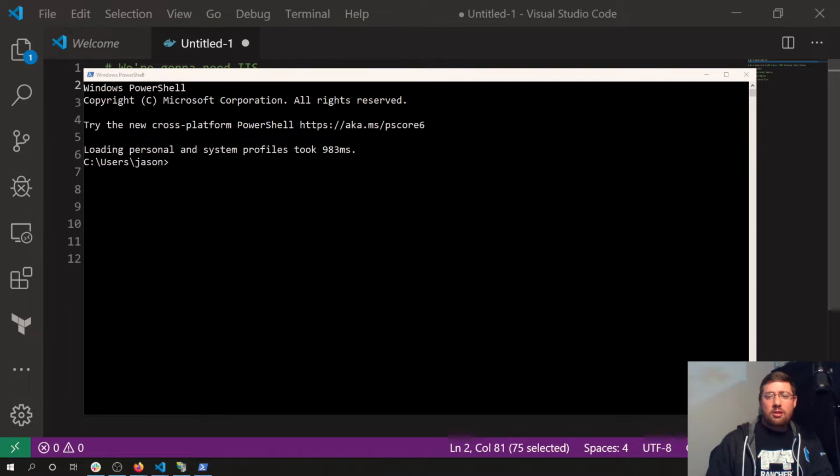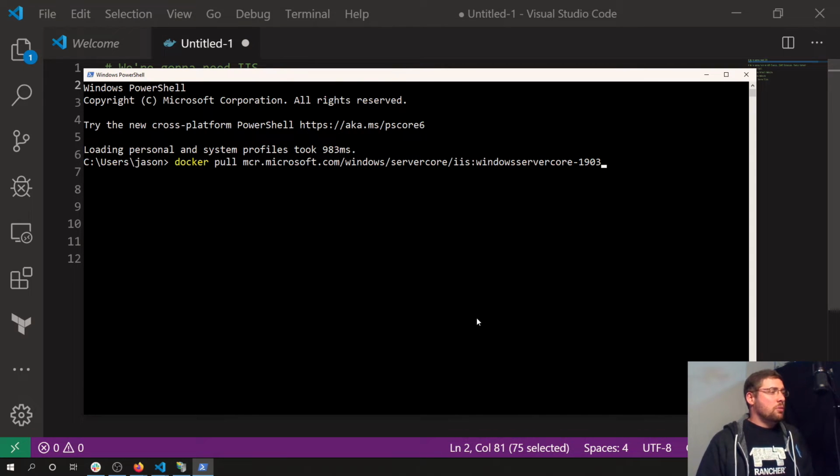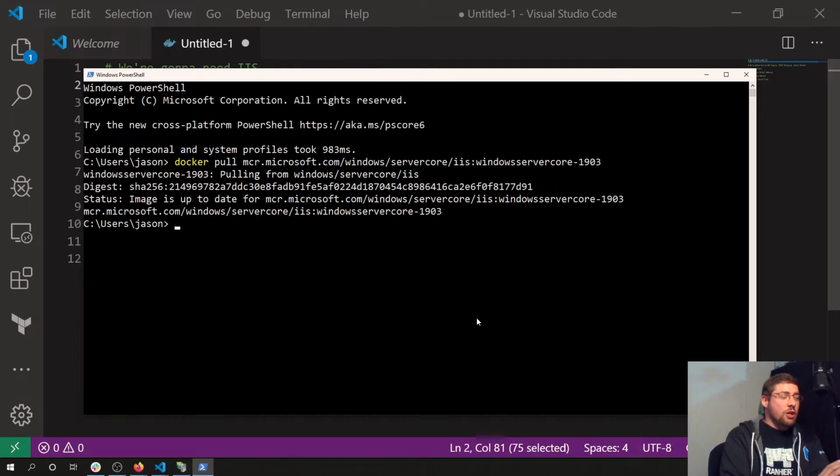Takes like 30 seconds to a minute. It's happening in the background now. Wow, that was fast. Linux container holdover takes a minute. So we're going to just do a Docker pull on that to make sure we have that in our system. We do, good. I've been playing with Windows containers a lot, and I have images. All right. We did that.